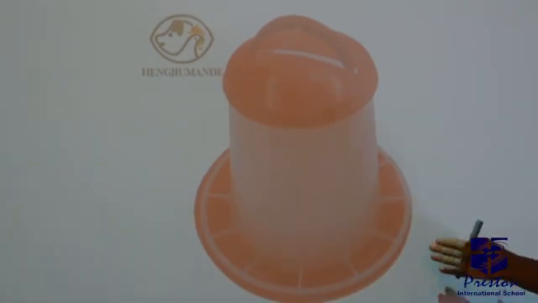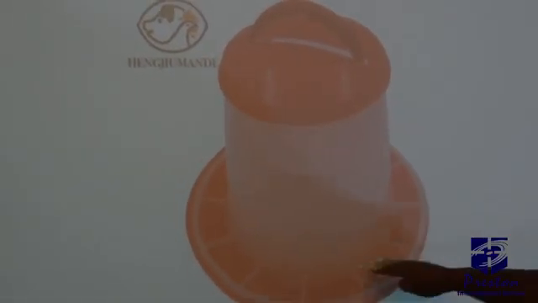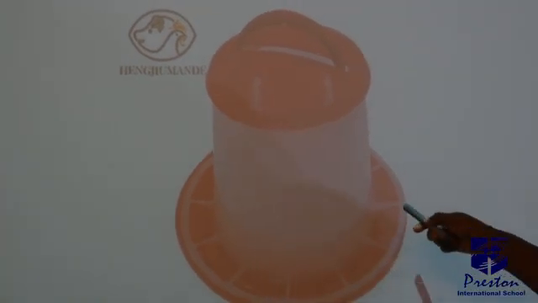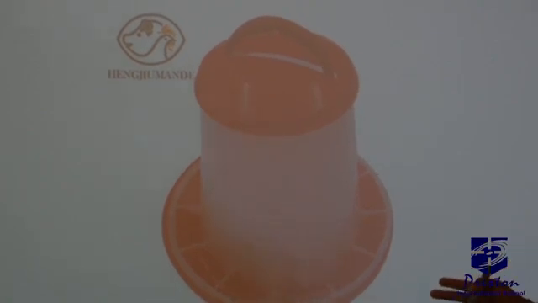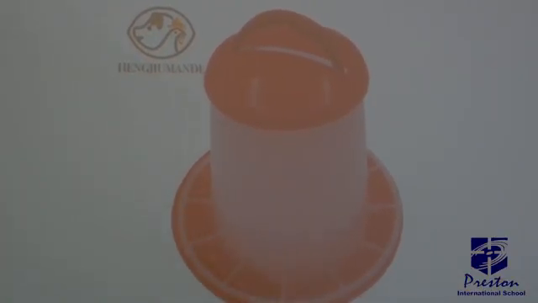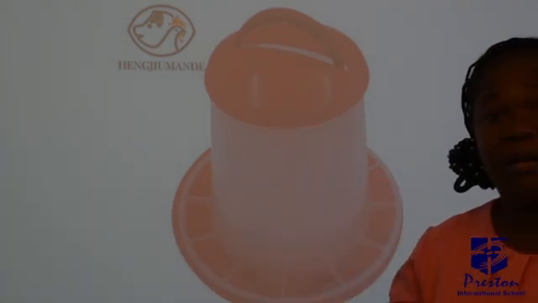Now this is the drinking trough. You open this upper part, you put the water, and then the water will flow. And so each bird can move close, and then they can drink water from here. This is an example of a drinking trough. We have those that are in rectangular shape. We have some that are in metal form, some that are in wooden form.